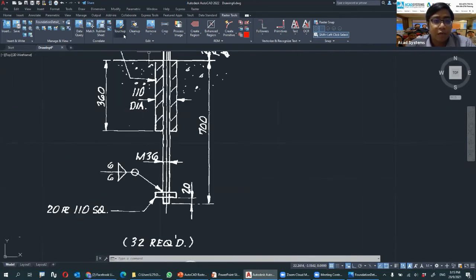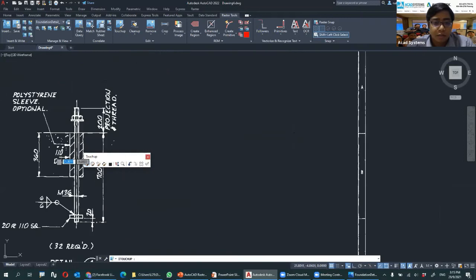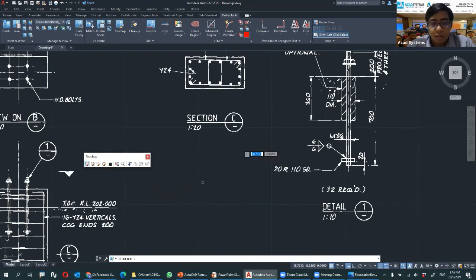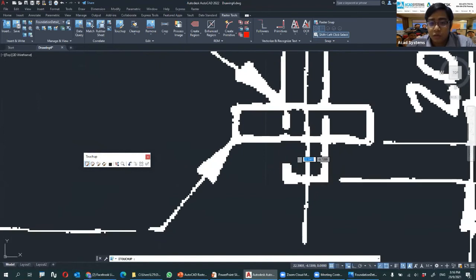So now we have touch-ups. Right. So this one works almost the same as Microsoft Paint. So basically, you can use this one to erase or to draw a new line from here. Right. So you can choose whether I want a square brush or a round brush. So let's go with a square brush. And then I can just simply erase this particular line over here. Right. I have some of the debris over here, so I can just simply erase. And let's say maybe I want to delete this one, so I can also delete.